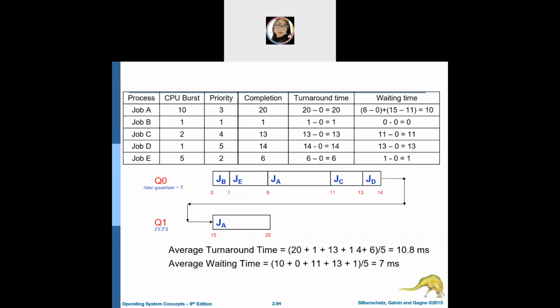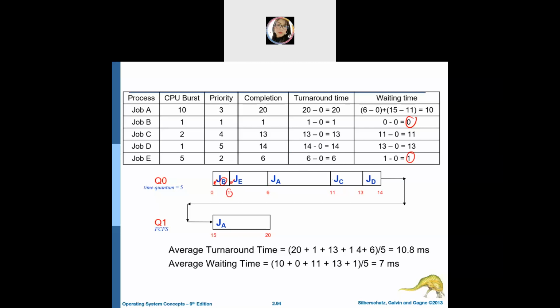So here is the example. You can see, for your waiting time, job B here is 0. Job E, waiting time is 1. Job A, after this we look into because you have 2.